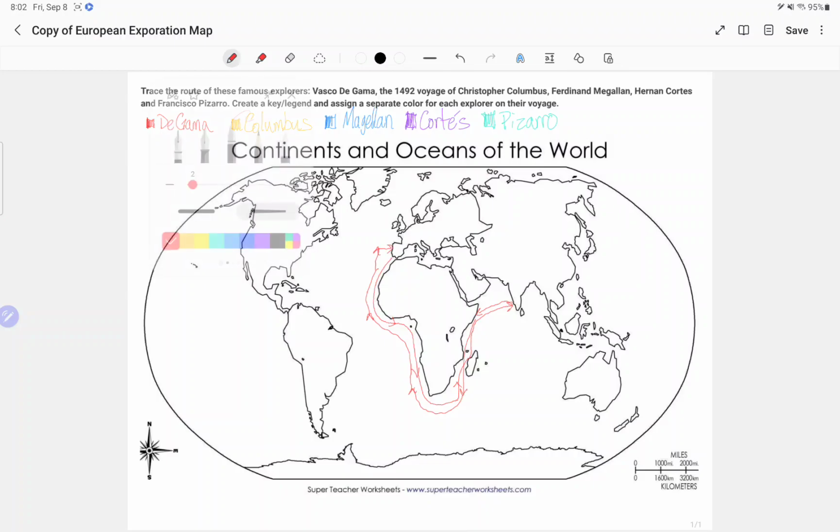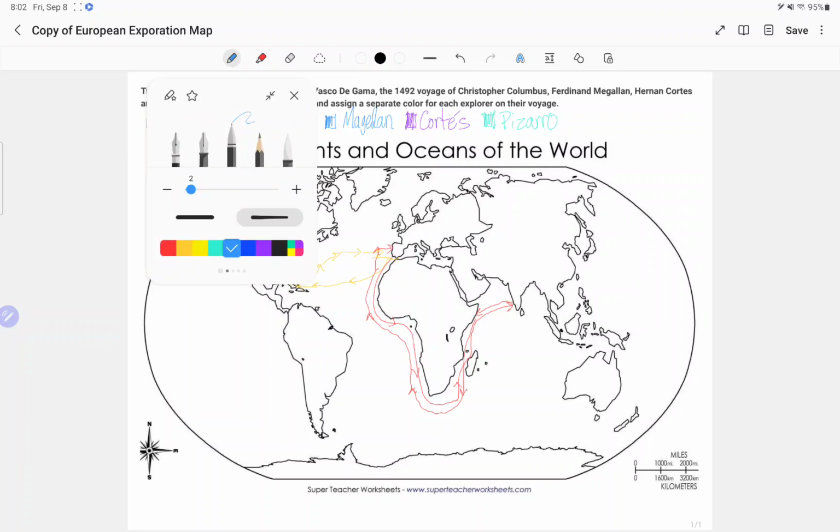Then we have Columbus's first voyage. He left from a very similar spot. He would have started from here and sailed through the Straits of Gibraltar. That's a little hard to see. He followed down Africa. He sailed across and made it to the Caribbean islands. Traveled up those islands for a little bit before heading back. And to catch the right winds, he headed a lot further north on the return voyage. So there's Columbus's route.